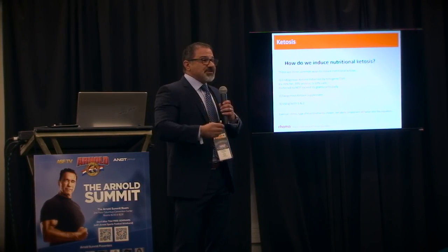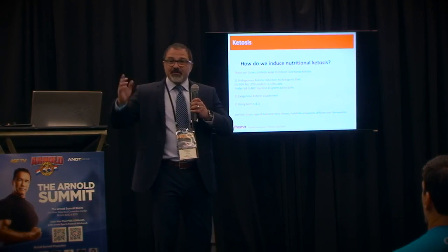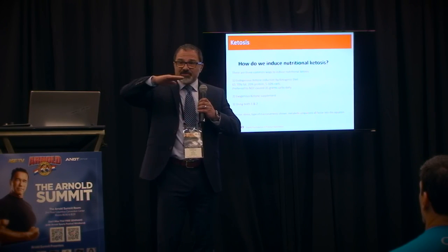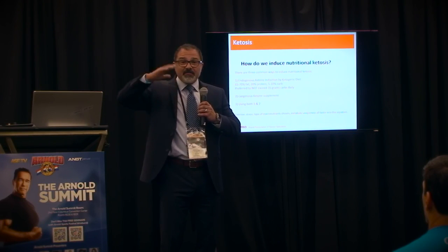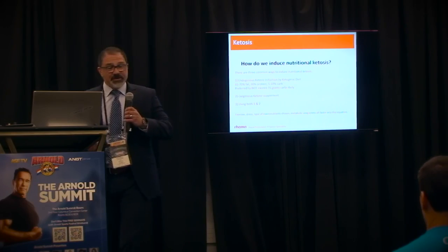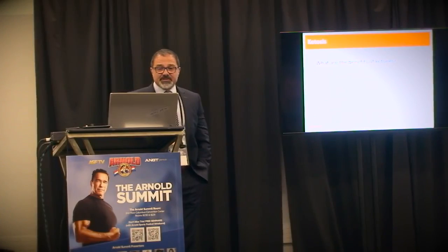And by taking an exogenous ketone that is coupled to butyric acid, the butyric acid acts as a metabolic prompt to keep the liver in the on position in terms of beta oxidation. So if your diet is fluctuating, whether you know it or not, at least by having a buffer zone where ketones are maintained steady, the individual who's trying to stay in ketosis will have a sufficient amount of ketones to keep them cognitively aware, in control of the diet, and to maintain a sufficient level of physical and mental activity.